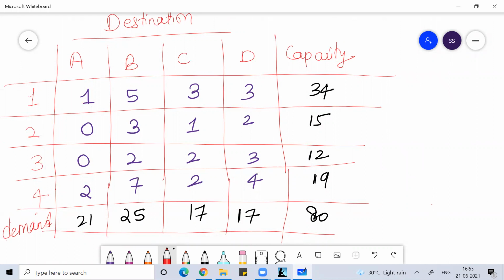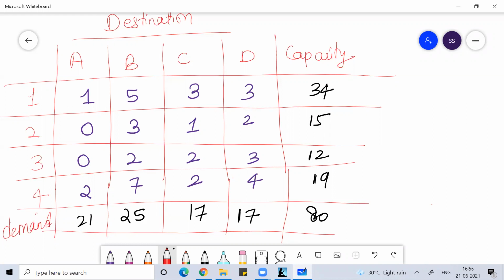Two things you need to check whenever you see a transportation problem. First, the element given should be cost, and the objective should always be minimum. Then the total sum of supply should be equal to the total sum of demand. Both are given, and this is the data given. They have not mentioned by which method to determine the initial basic feasible solution, so you can use any method. Let me use the northwest corner method, with which I'll find the initial basic feasible solution.